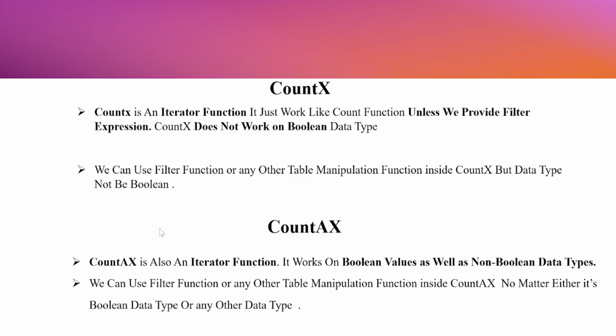And now let's talk about the next difference. We can use a filter function or any other table manipulation function inside COUNTX, but the data type cannot be boolean. But under COUNTAX guys, we can also use a filter function or any other table manipulation function inside COUNTAX, no matter whether its data type is boolean or any other data type. So these are the two major differences guys, which you can easily explain in front of the interviewer if they ask the difference between COUNTX and COUNTAX.